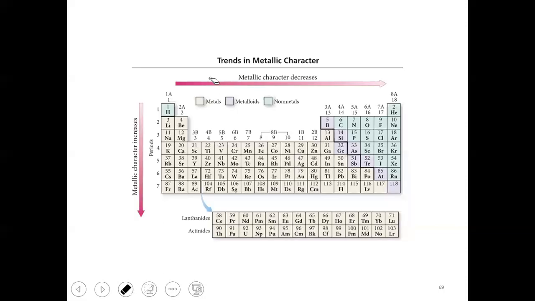If we were to put this on the table, across the periodic table, you can see again that within any group, yes, there's an increase in the metallic character as you go down the group. In other words, as you go down a group, it is easier to remove electrons from that atom. As you go from left to right, it decreases. So you have metals on the left side, non-metals on the right side. Again, it is progressively harder and harder to remove electrons. Again, remember what we said, which electrons are being removed?